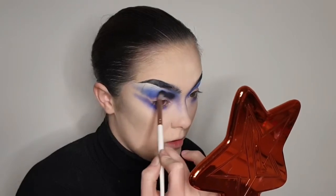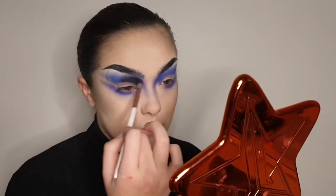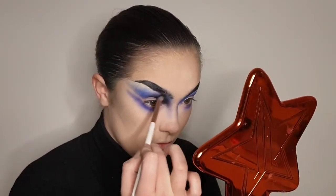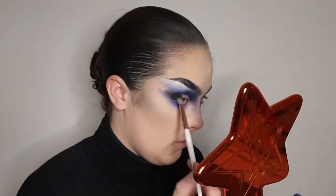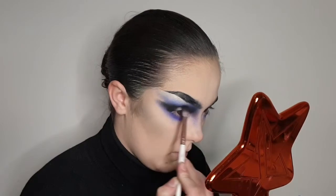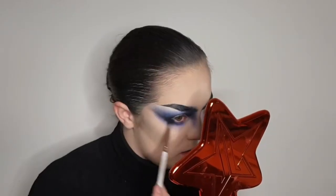So then I'm going in with a black shade and just deepening up that crease, really focusing it on the inner corner, because this is where you get the most expression. If you want a really angry eye, this is where you get the most expression. And then putting that in my outer corner as well and smoking it out. I made this really smoky and blown out and really nicely blended.